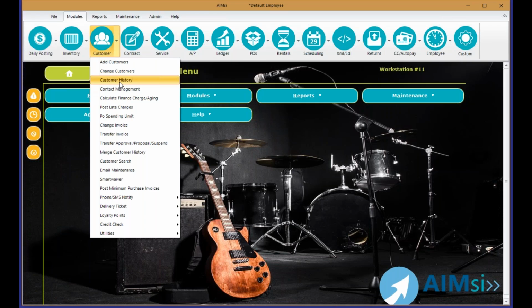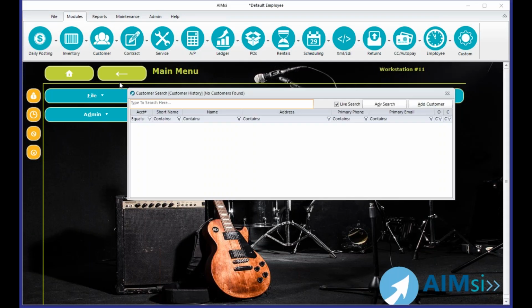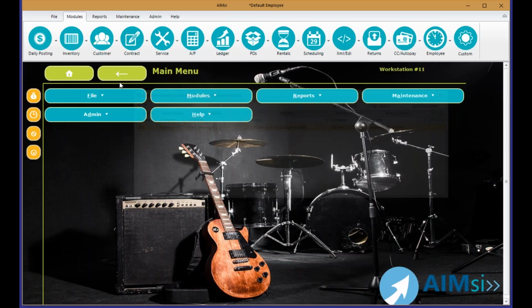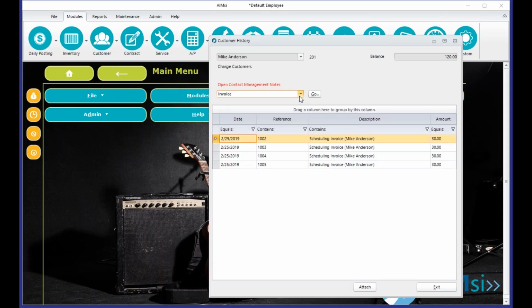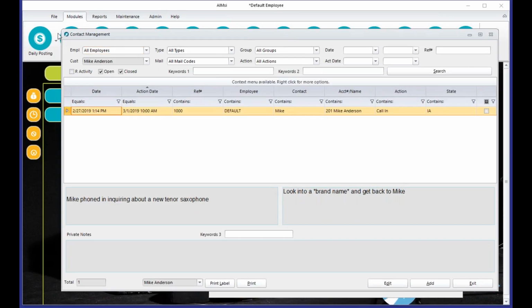So instead, if we go to modules and customer and then customer history, and then of course, if we select that customer, then one of the options that you have in the drop down here in the history is for contact management. And when we click on go for this, now what you're going to see is this same screen, but you're seeing a few different things as far as default searches. The default now is not specifically by employee. You can see that this is actually saying all employees up here. And it's also showing us any closed cases in addition to open cases.